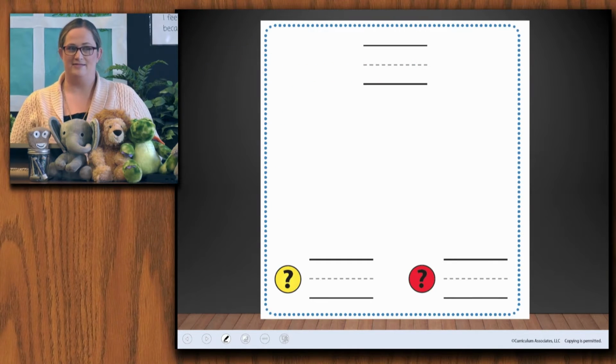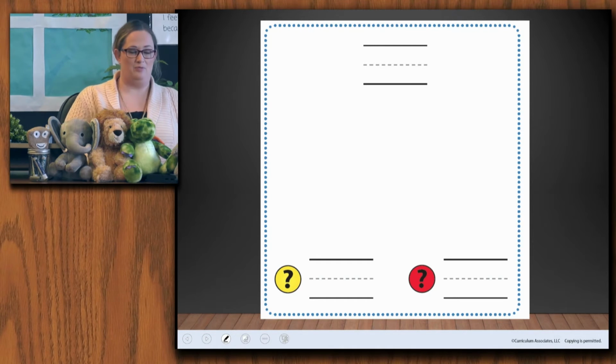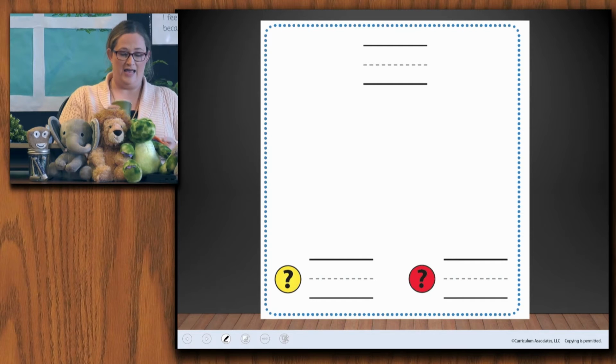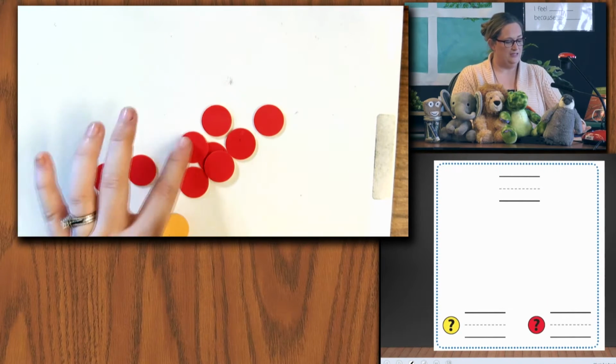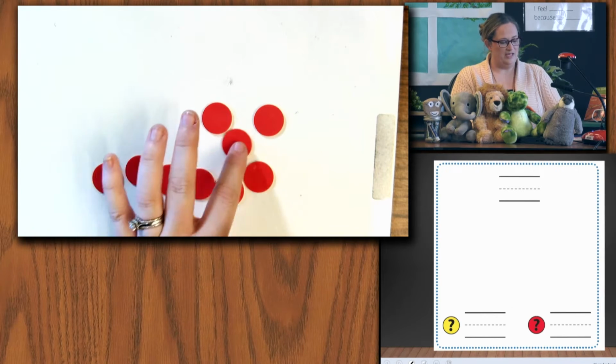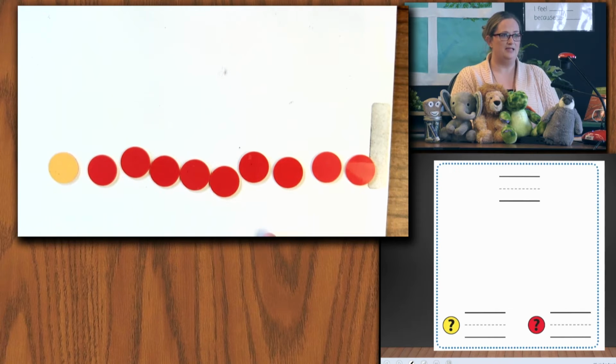Now, friends, Mr. Kevin's going to keep this PowerPoint up, but he's going to bring up our whiteboard because we are going to play a game. In this cup, I have the red and yellow counters. I'm going to shake them up and dump them out. There are 10 counters, and so we have to figure out what our 2 parts are to make 10.